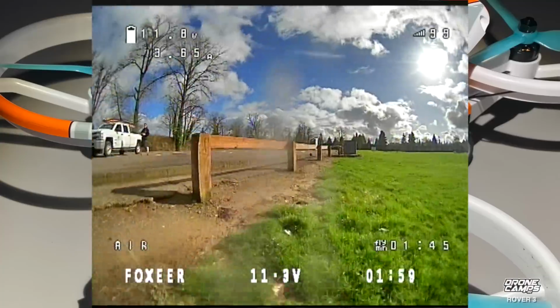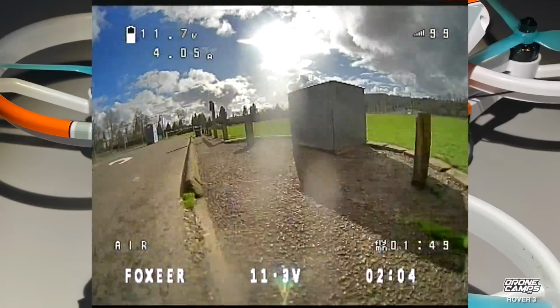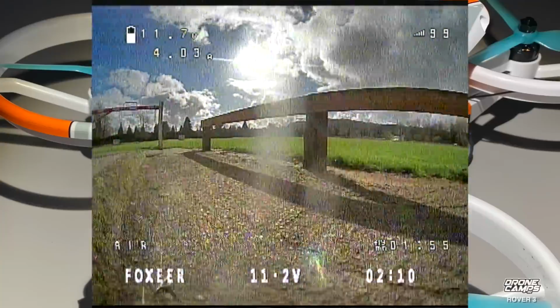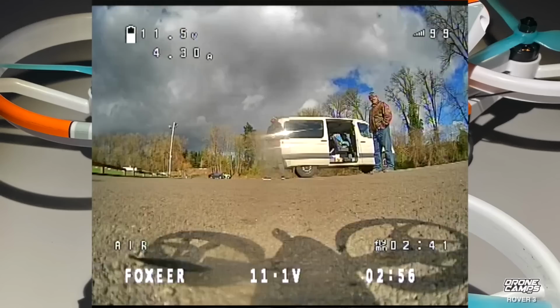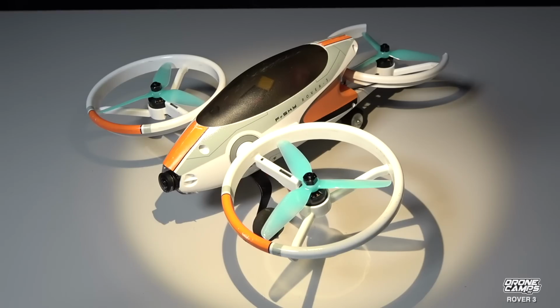So I think it's really well controlled underneath the fence, and if you wanted to do any type of practice around the race course with this, I think this tri-copter could hit the race course, or even some indoor flying would be fun. So honestly, whatever you want to do with this little tri-copter, I think you're going to have fun with it, especially if you decide to upgrade it later, or sooner, hopefully, than later.